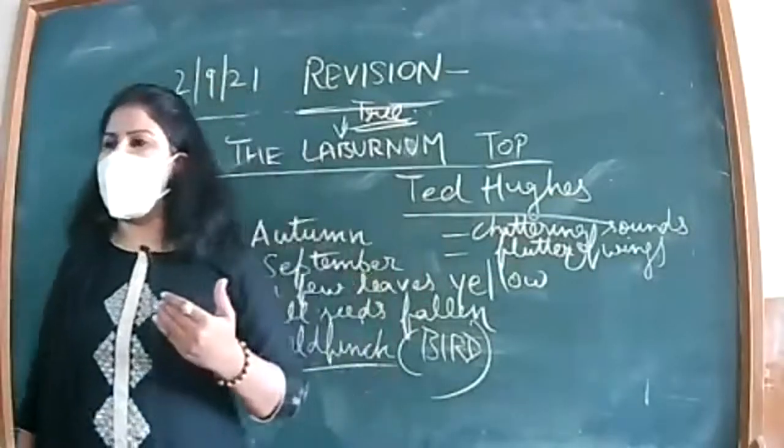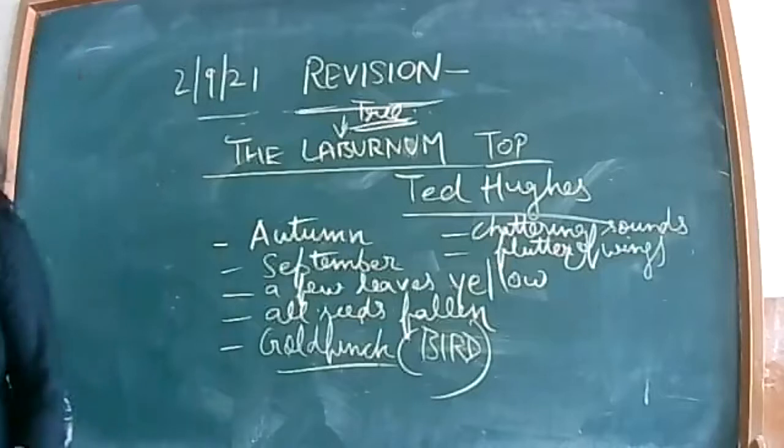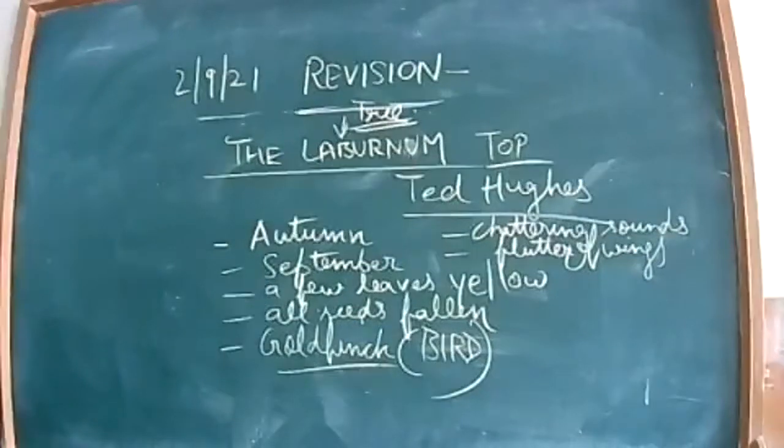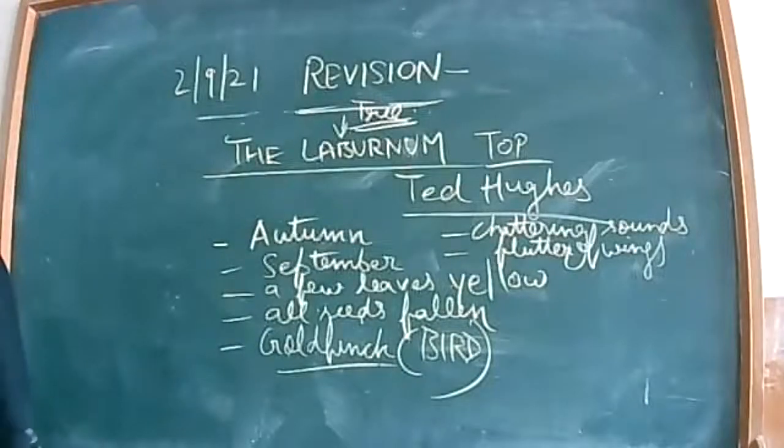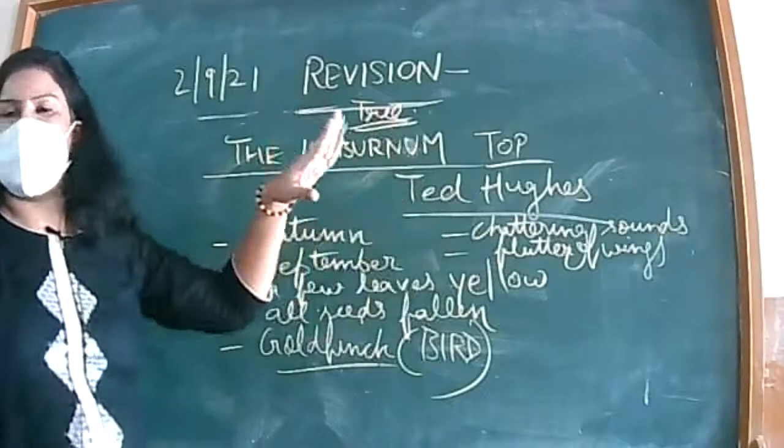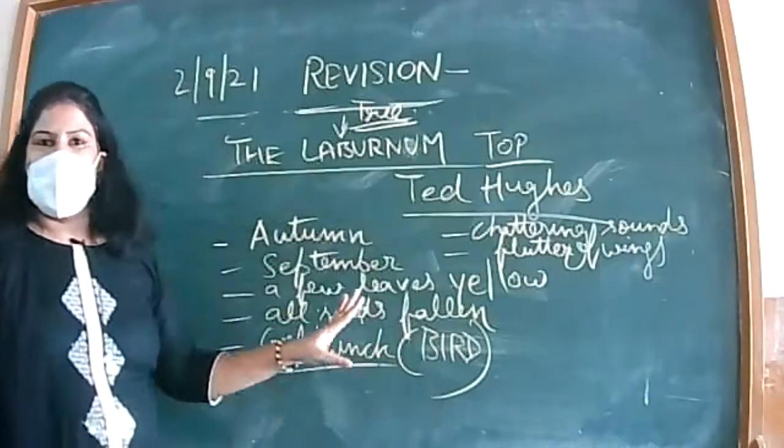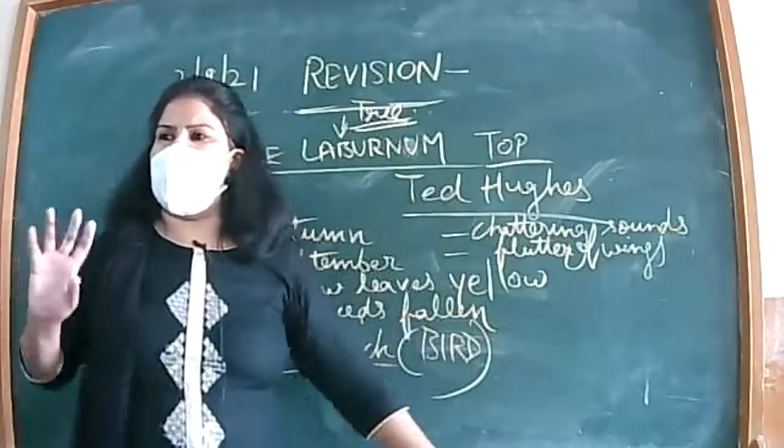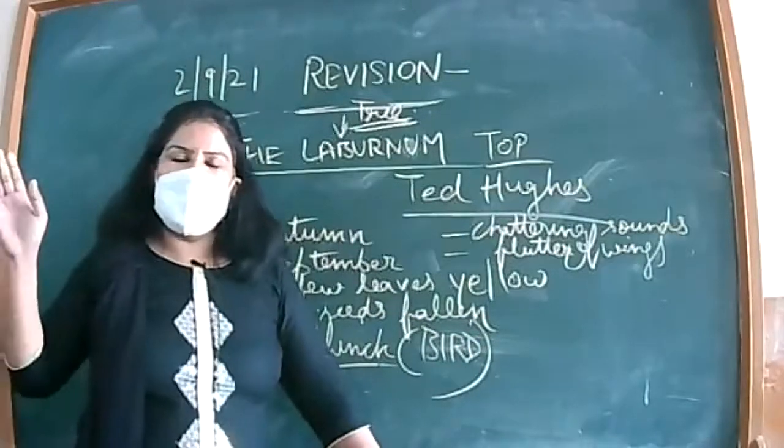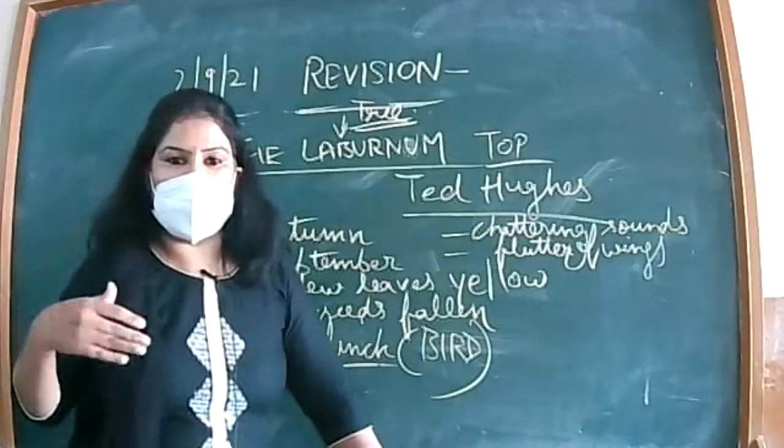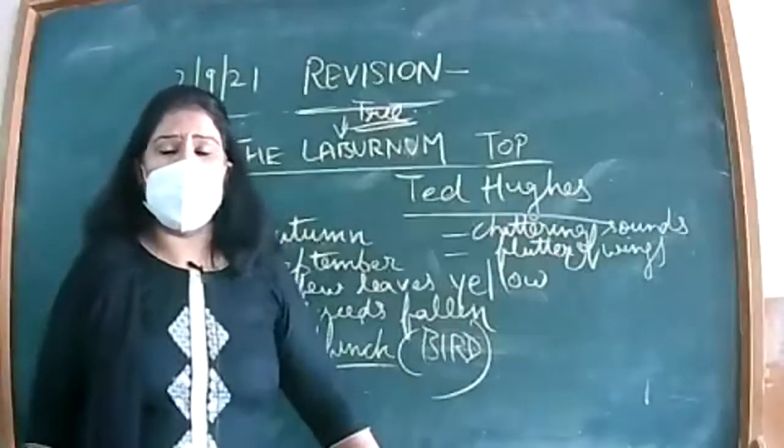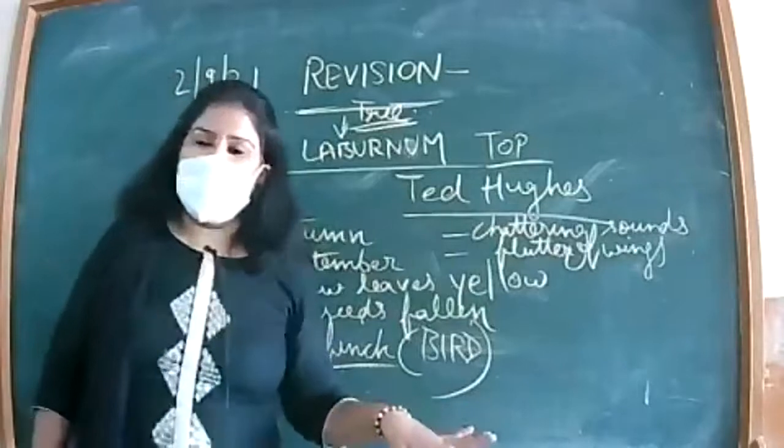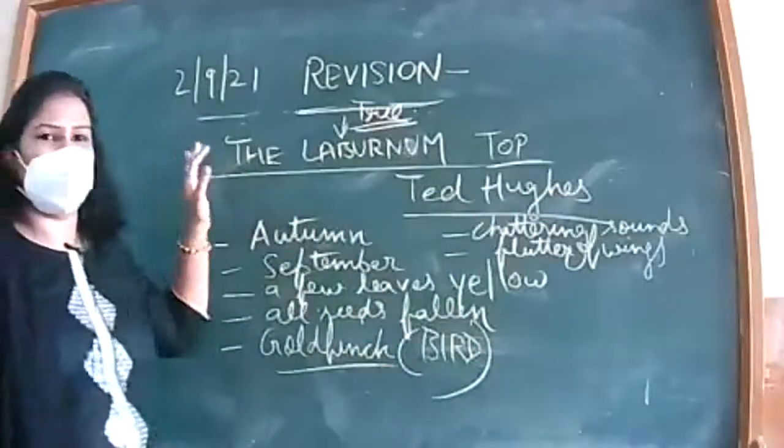Bars on her face - face is not clearly visible as if she is wearing a mask only. Then with the mysterious and frightening light, pleasant soft sound of whistling and chirping, she shoots towards the infinite sky. After feeding, when her work is done, she moves to another branch of the tree showing her barred face identity mask. And suddenly she takes a flight into the infinite sky - infinite, which cannot be measured, unending. So she moved towards the infinite sky. And again, laburnum top, this tree becomes silent.